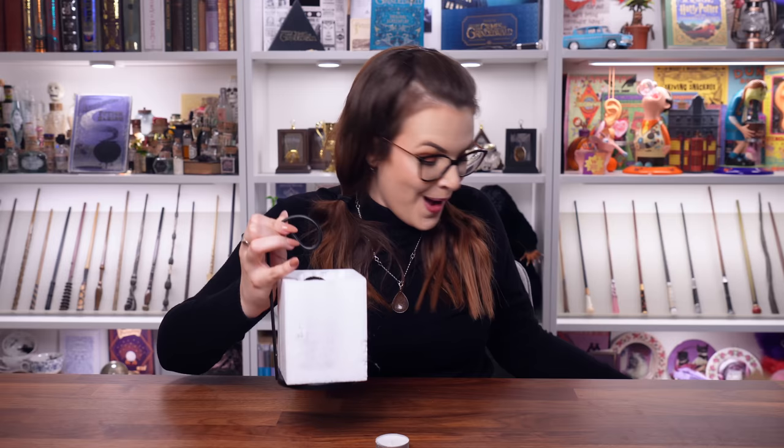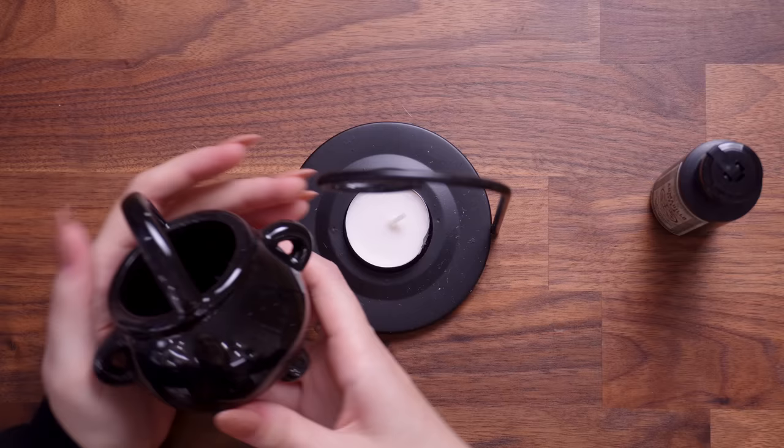Oh my god. Okay, so we've got the base. We've got the tea light, and we've got the squeezable, meltable wax melt. What are we going to melt it in? Our very own ceramic cauldron! Oh! It definitely needs a dust. It's been in its polystyrene, but this hangs above here, and then you can squeeze that in there.